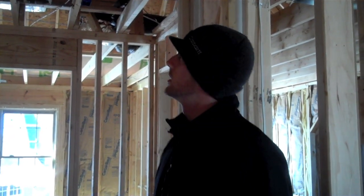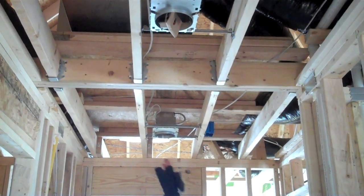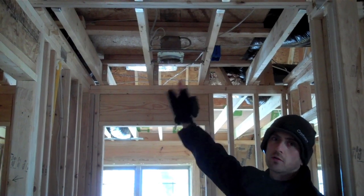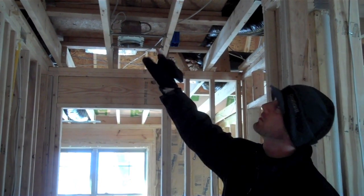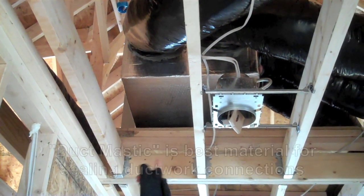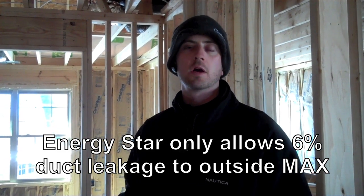Another common problem in homes is a platform built up in an attic for the furnace to sit on top of. In this house, they've built up the platform using a couple of 2x4s, but it really needs to be a 2x6 or 2x8 to give you the full amount of insulation underneath the furnace, or it's just going to be a colder spot in the house. The ductwork up in the attic has been sealed with duct mastic, which is the gray putty-like material that goes around the collar and ties the collar to the junction box. You want to use duct mastic or a UL-rated metal tape at high-pressure zones — around the plenum, especially the take-offs and collars, and where the flex duct or metal duct connects to the boots. You can only have 6 CFM per 100 square feet of conditioned space of duct leakage under current ENERGY STAR version 2 standards.